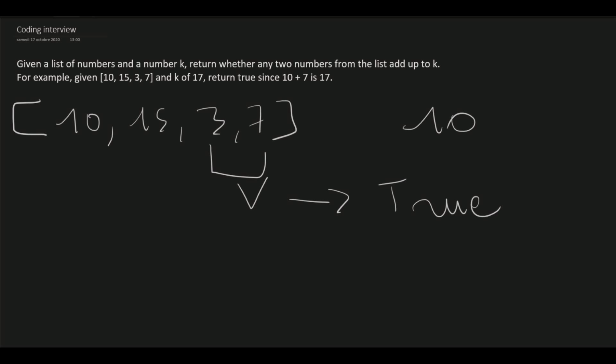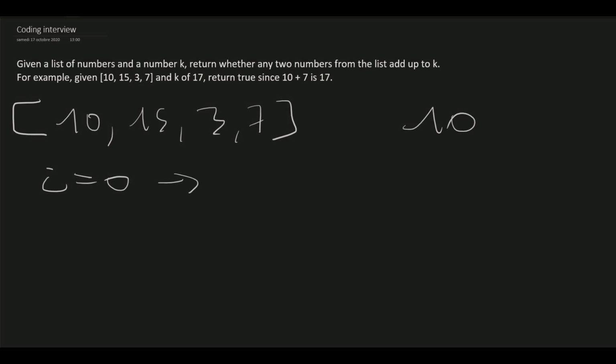We can almost continue to the coding part. But before that, I would just like to come back on one thing. What we're doing here is that we go through our array the first time thanks to a variable i, and this one starts at 0, of course, and it goes to, in our case, 3. And we have another variable, let's call it j, and this one starts at i plus 1 and goes to 3.